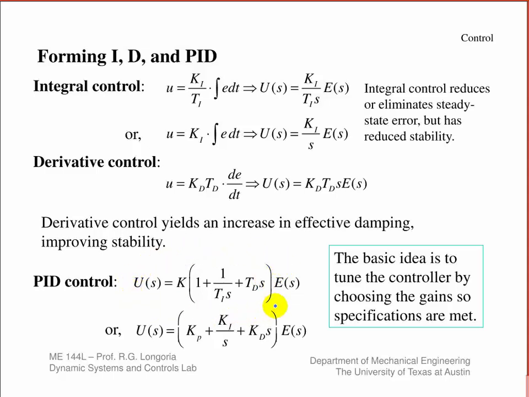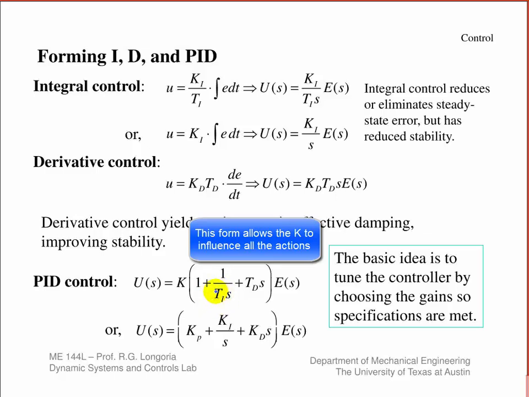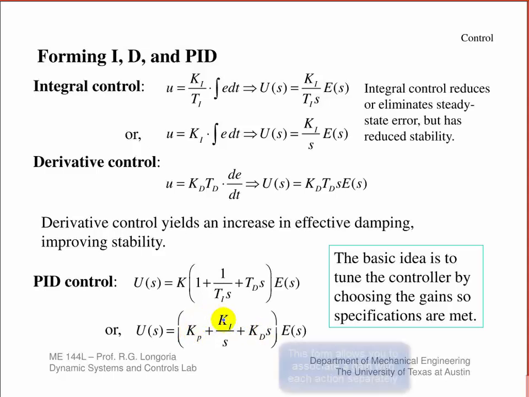Sometimes you'll see the PID where I put all three together. Sometimes you'll see just one proportional gain, and then an integral time and a derivative time. With PID control you're always going to have three parameters. Sometimes you'll see just three gains on the proportional, integral, and derivative, and again, it just depends on what book you're reading. I'm going to show you in a second how LabVIEW gives you an option to use either one of these. They call this one academic. They call this one parallel.